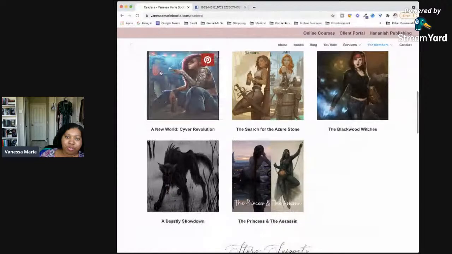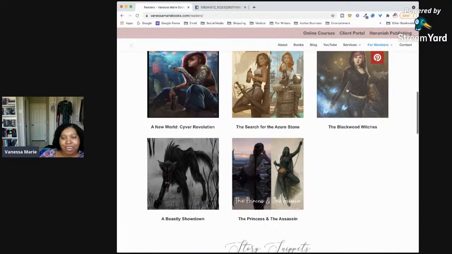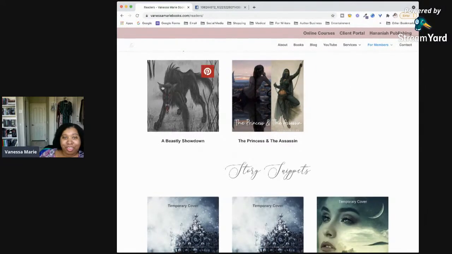And so there's one on like a futuristic cyborg type of one. There's like a pirates one, a witchy one, one with a wolf, hellhound, bloodhound, and then this one, the princess and the assassin. This one was actually a really fun, cool one because it was two different pictures that we used for the flash fiction prompt. So it was kind of interesting combining those two pictures to do a story.